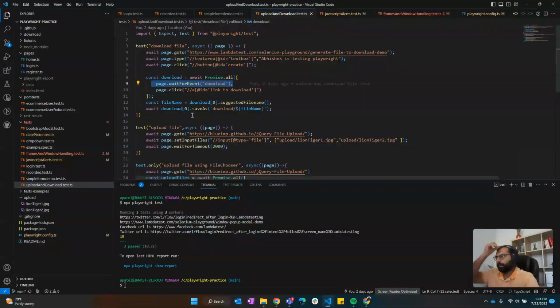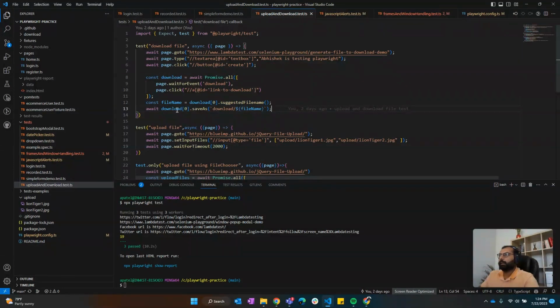It's in your system, so you cannot inspect it. So you have to wait for the event called download. Once the download happens, you can use this variable, like download0.suggestedFilename, whatever name it has by default.